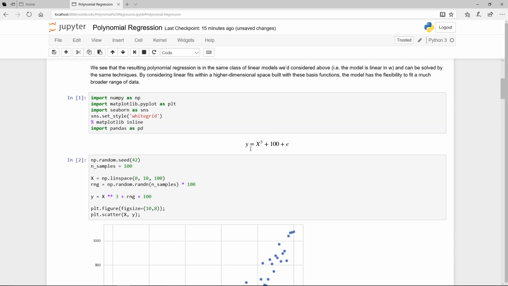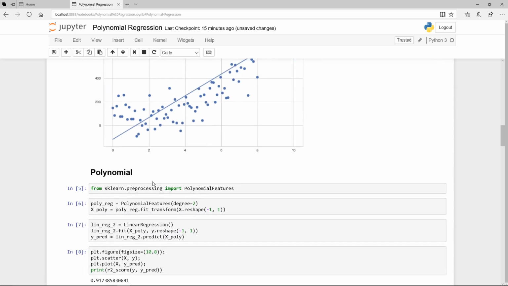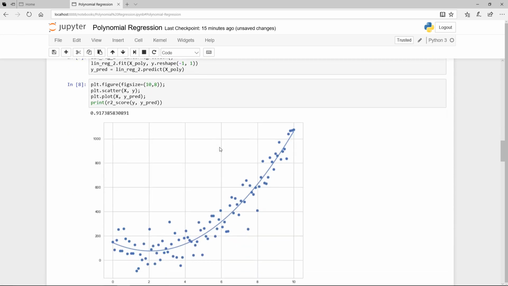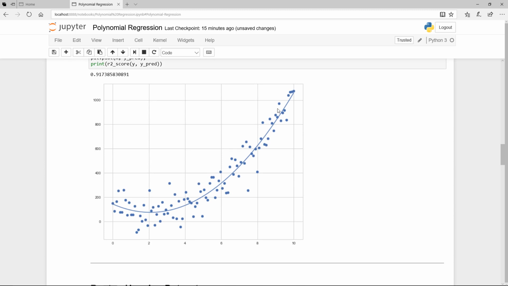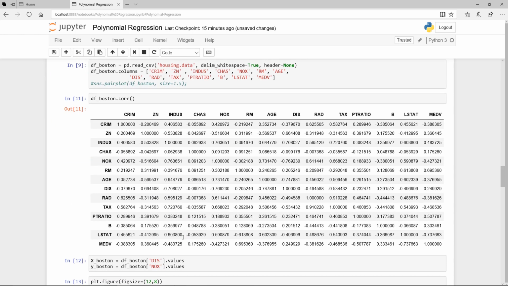Now, unlike what we did before, with the generated data, we know the model is actually x to the power of 3. What we could have done is, instead of 2 here, change it to 3. It would have fit this substantially better. Just to prove that point, I'm going to give it to you as an exercise a bit later.